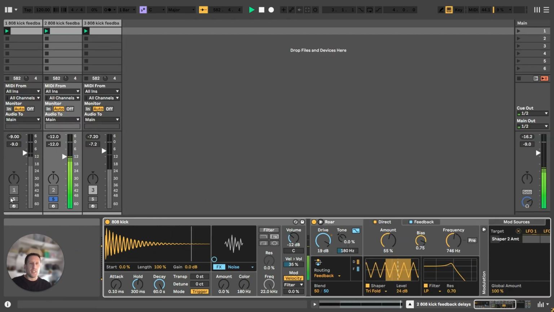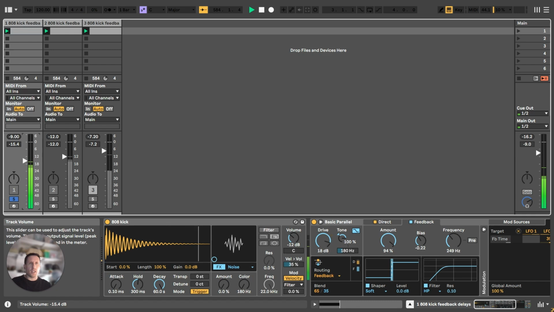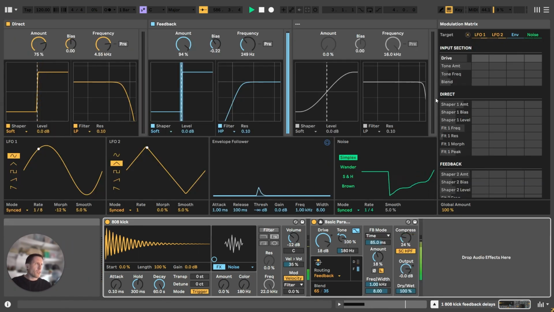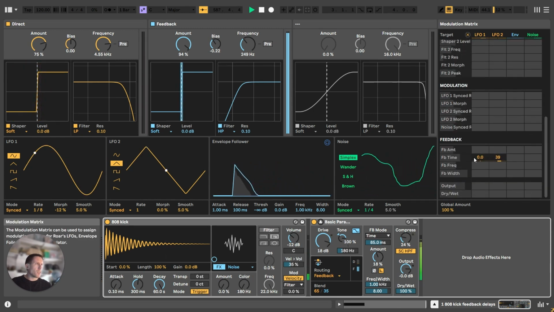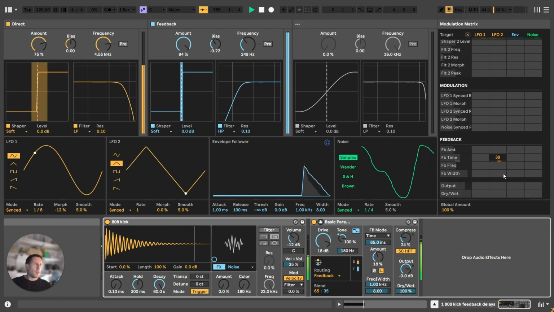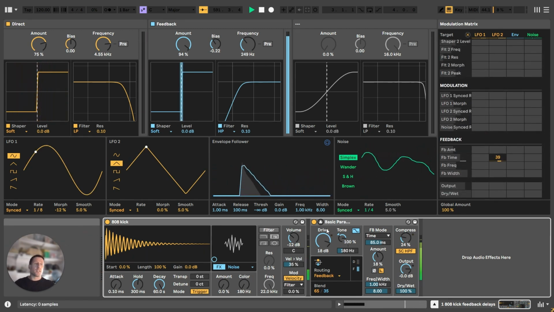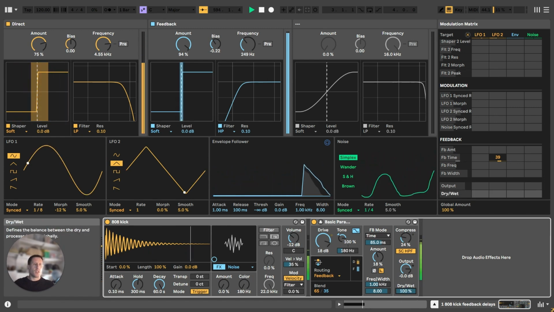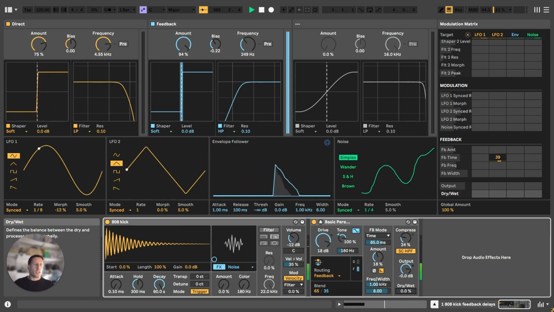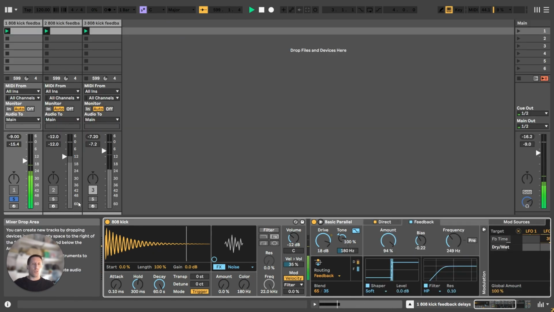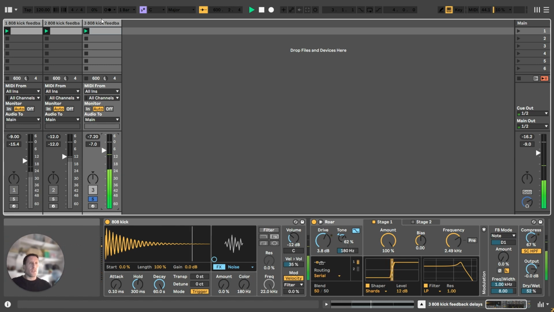And then this one is to show modulation. This is the same kick, but I'm doing some modulation here, which is the feedback time, which I'm modulating with an LFO. So it's just going there, and that's the same kick. It's just one kick a bar. So yeah, that's it. I will be doing loads with Raw because it's awesome, to be honest.